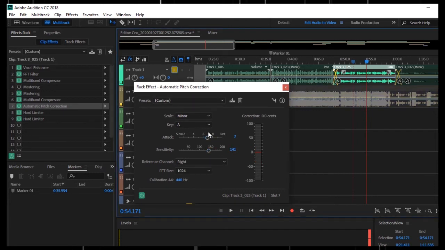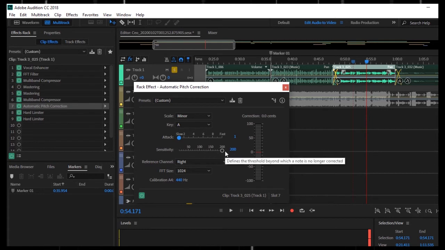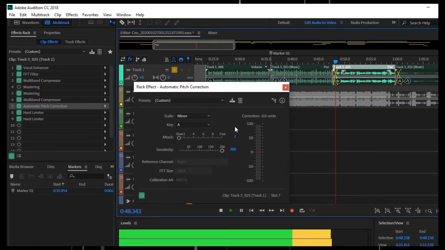Now, the sensitivity is what affects how much it gives it, but this is what messes with the fluctuation. So you can really have this all the way up. But if you have it low, then I believe what it does is it takes a while to affect your vocal. It's not instant and right away. You really do not want to have sensitivity up all the way.